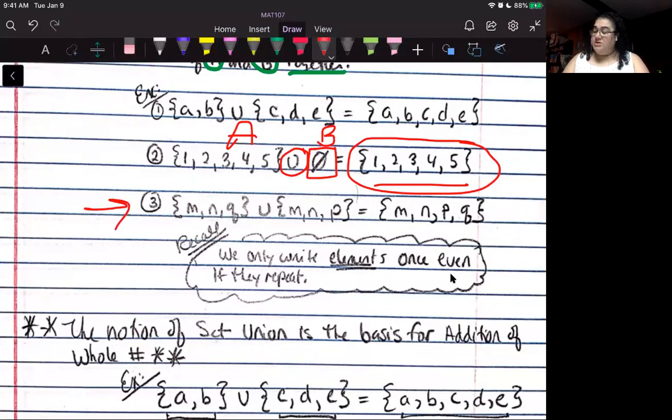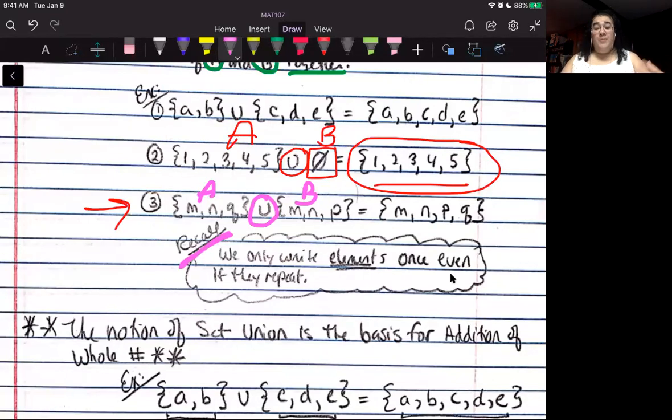So here is set A. Set A is going to have elements M, N, and Q in it. We're going to perform a union with set B, which contains elements M, N, and P. And recall that we don't repeat elements, so that if an element occurs more than once, when we write it in the set that it belongs in, we only write it one time.